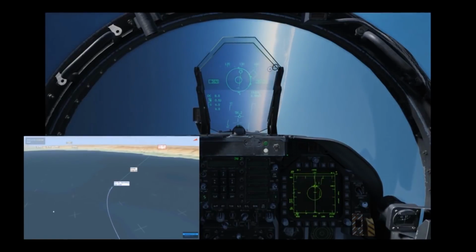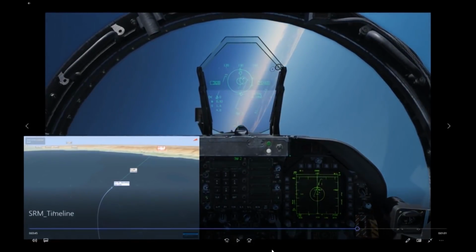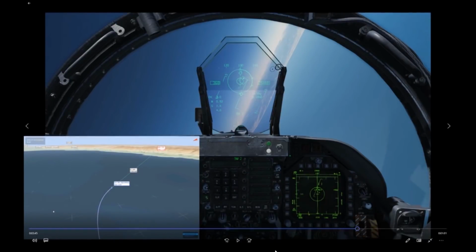And I mentioned earlier in the lesson about target aspect, right? Target aspect is totally within the bandit's control. He denied us any kind of lateral separation by continuing to point at us even as we turned off of him. So he denied us lateral separation. So what we need to do now is create our own, right? So turn into him. We're going to take an AIM-9 shot, and he's going to have to react to that if he wants to survive.